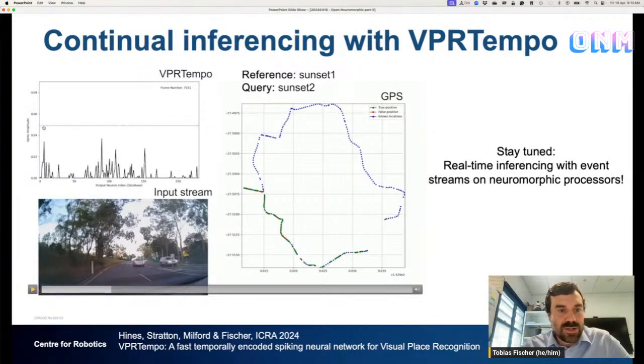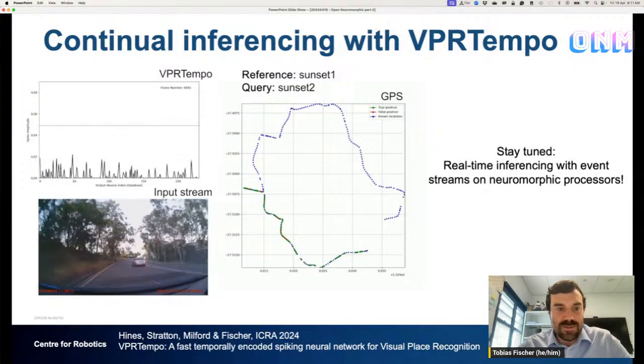There is a threshold shown here. If you are below that threshold line, we say we do not know at which place we currently are. Once we exceed that threshold, we have detected that we are at a particular place. At the moment, you see that the method says, oh, I haven't been at this place before. This is because we subsampled the reference places to be only every 100 meters or so. So if it's in between those 100 meters, it shouldn't say that it has been at this place before, because it's not contained in the reference traverse.